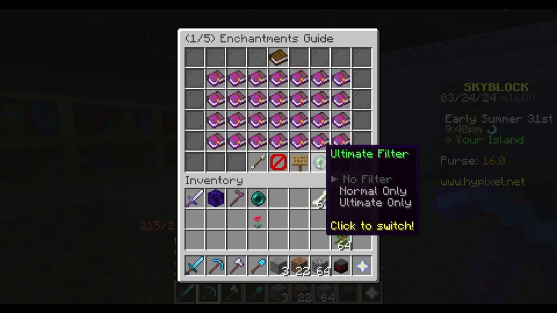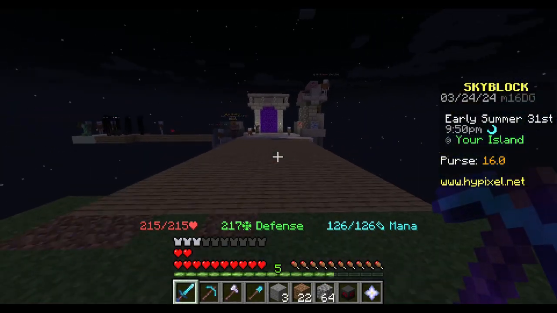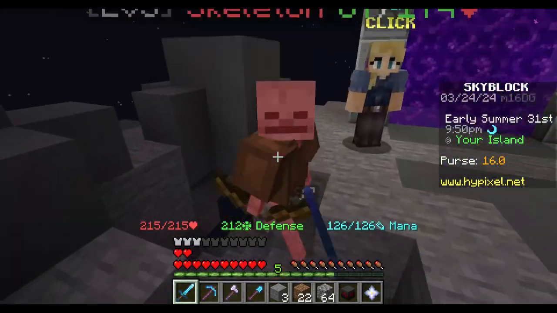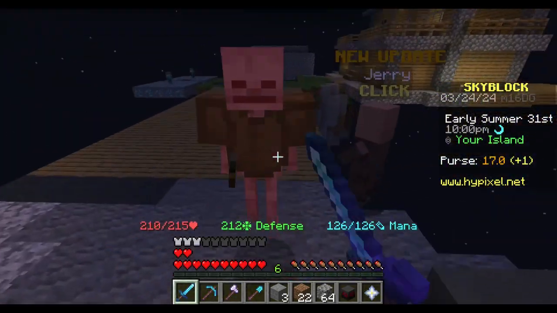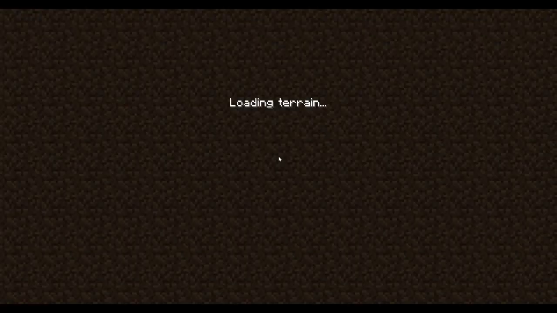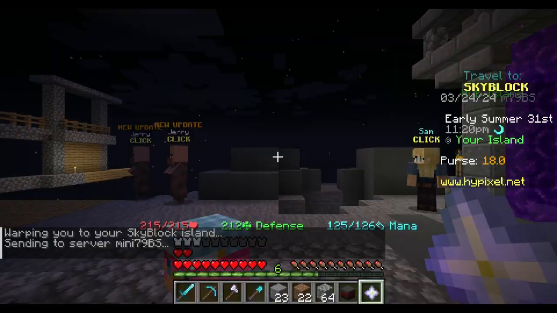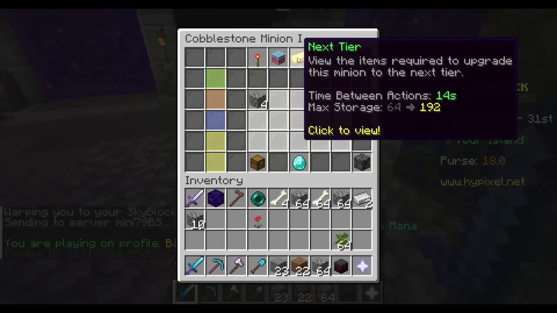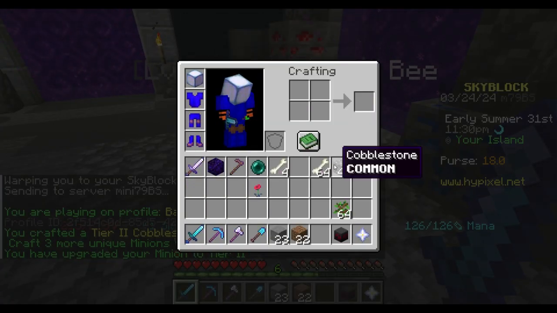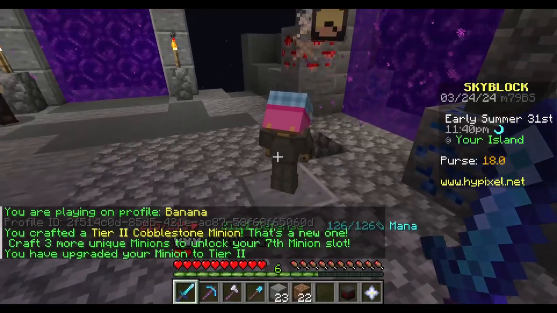Okay, I just want the instantly breaks. For example. Let me grab up some more cobblestone. Alright, that should be good. Alright, minion. Upgrade. Okay, we have 42 cobblestone remaining, so that's not bad. He now gets a lot more cobblestone.